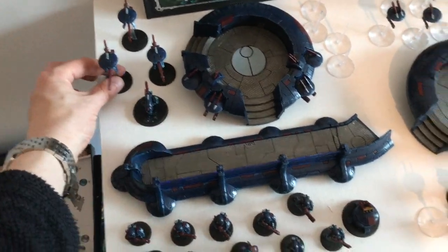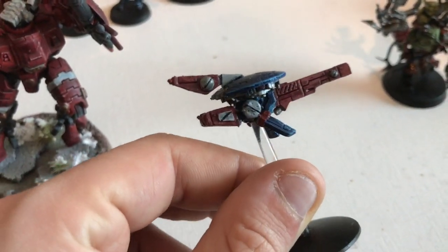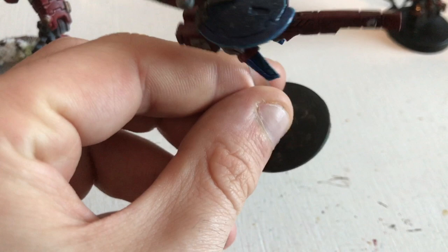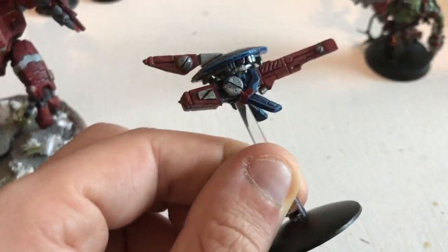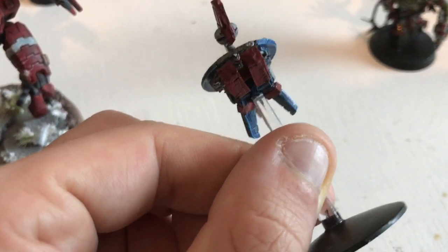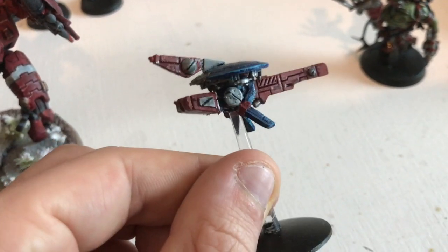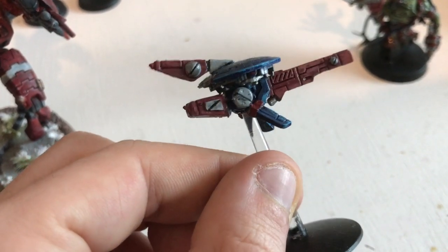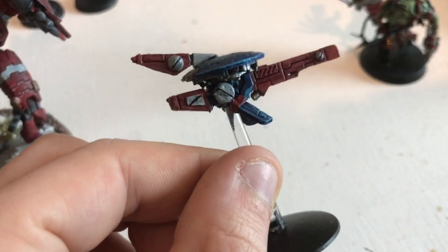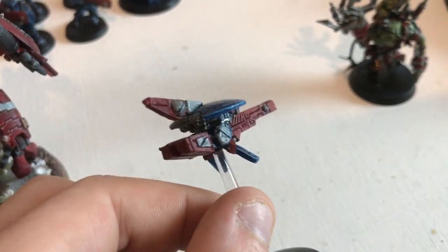The sniper drones were actually very easy, because drones are easy anyway, but these guys were actually quite fun to work on. A bit of a challenge in terms of getting their flying base, which is why I've painted their bases black, because I had to trim the flying stand a little bit to get the drones to sit on them. And I think I've even had to use a bit of blue tack in some cases. So that's the reason for that. It's just, if the resin doesn't cast absolutely perfectly, they don't sit on a flying stand all that nicely. Or these were designed and they've redesigned flying stands since then, so they didn't sit on them just as nicely. So a bit of a pain, but nothing too major.